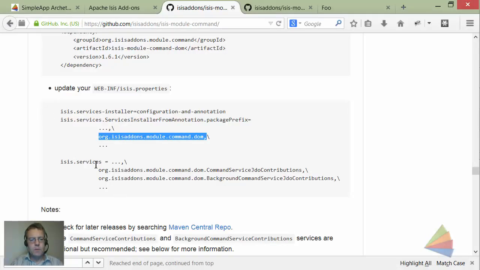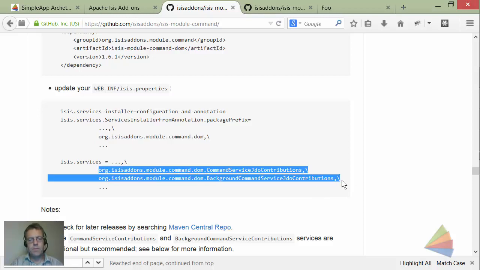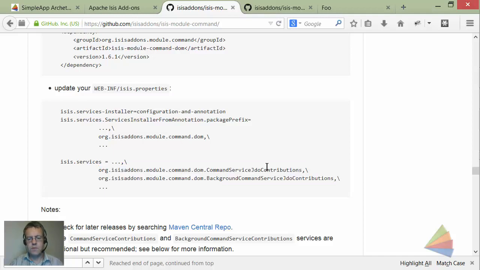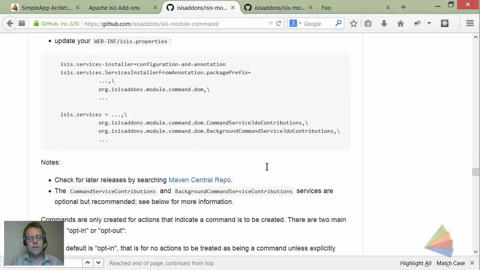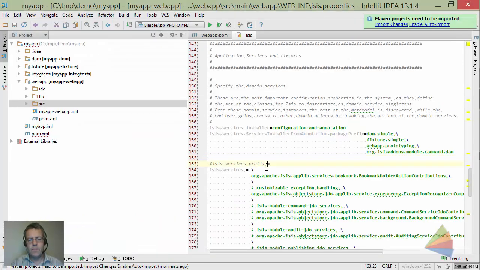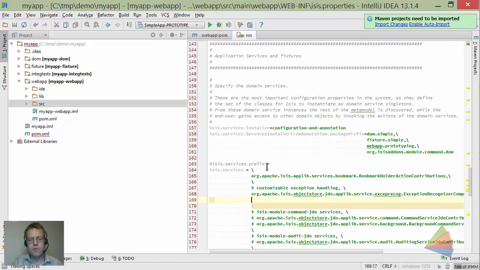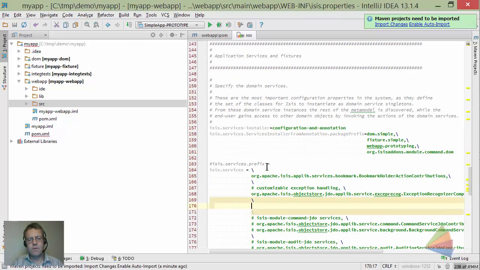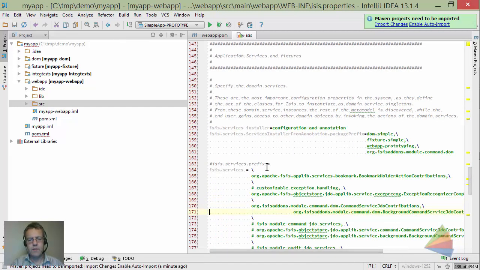And then we've also got a couple of services to explicitly register as well. These are contributions services. So they're going to update, modify, if you like, the user interface. That's the reason that these have to be specified manually. That's the convention. If the services are going to impact the user interface, we'll give you the control to choose whether you want them to appear or not. So that is that. Now, what else do we have to do?